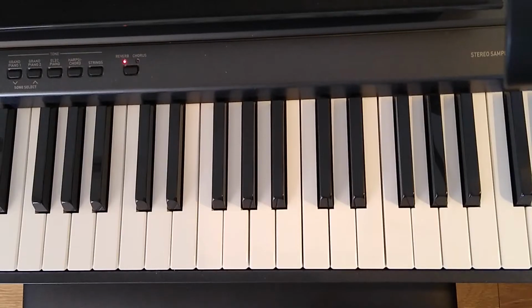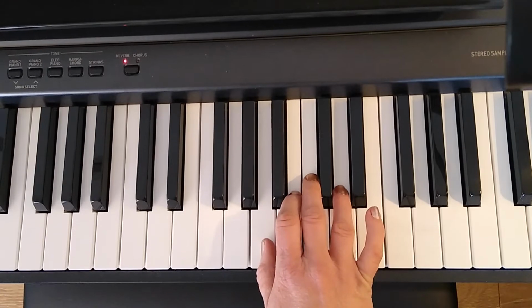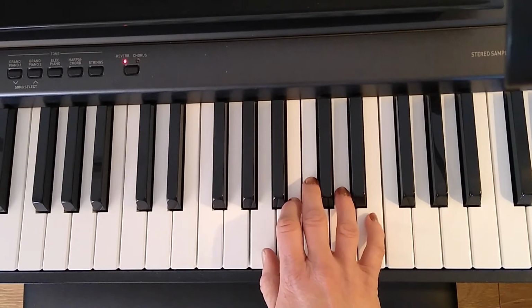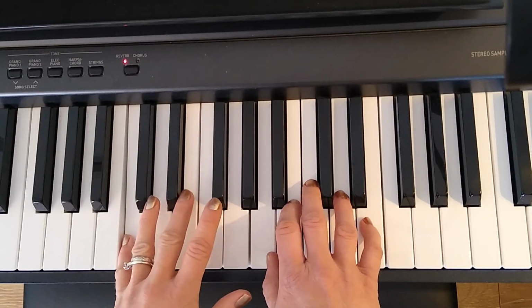So today's song is a really popular classic one, Fur Elise by Beethoven. So we're going to start off by getting both hands in the right place. Your right hand is up a bit higher than usual, so this is a high E here, and you'll have A, B, C, D, E on your right hand. And your left hand is going to use the middle C down here on your little finger.